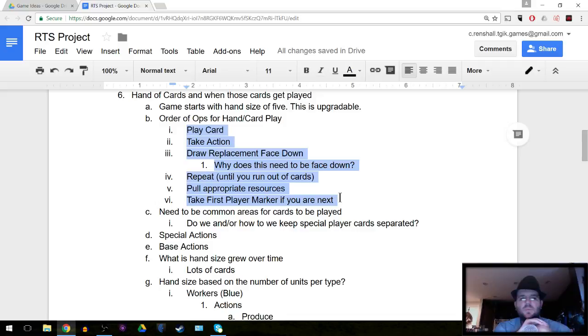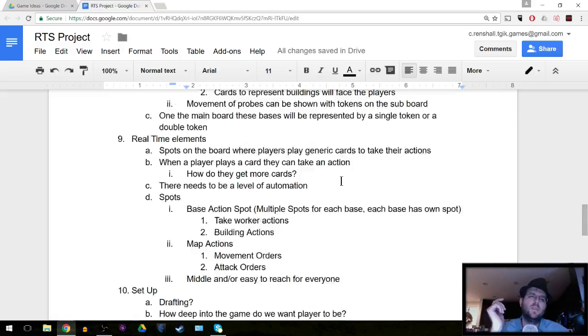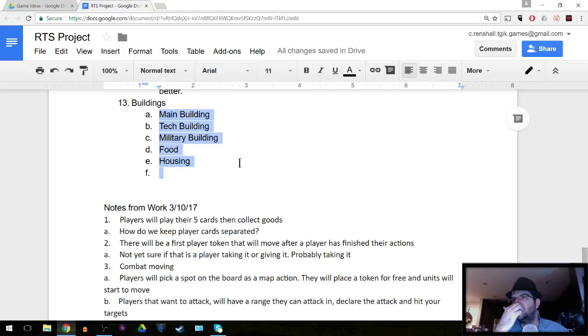So to build the world, we need to get an idea of what the world looks like. When we have an idea of what the world looks like, we can then work on the buildings. And then once we have the buildings, we can actually build the theme. We can then marry the mechanics to said theme, and then we'll have a prototypable game at that point.